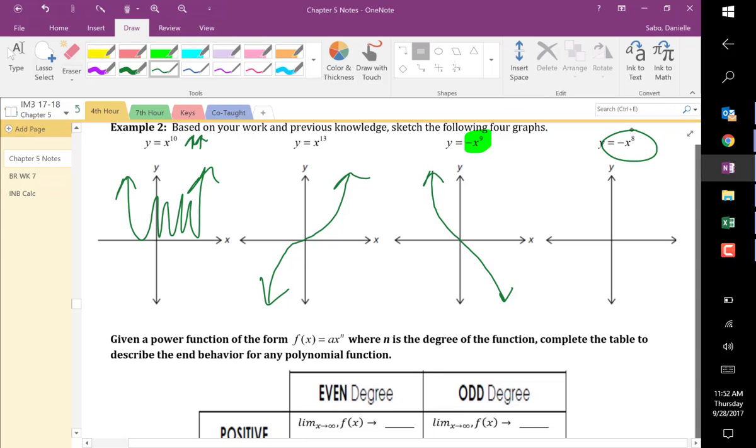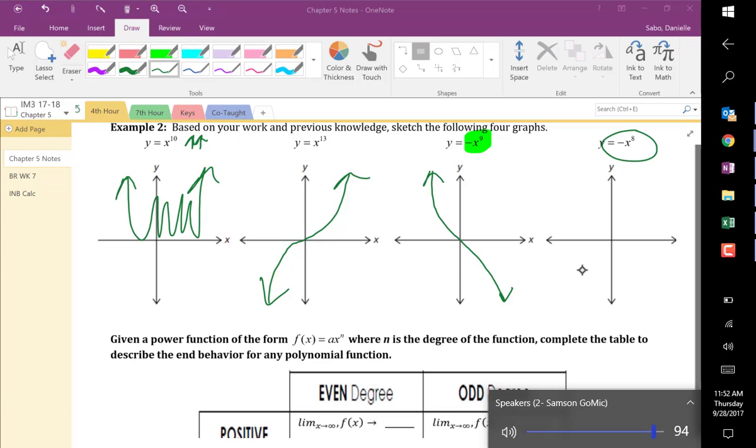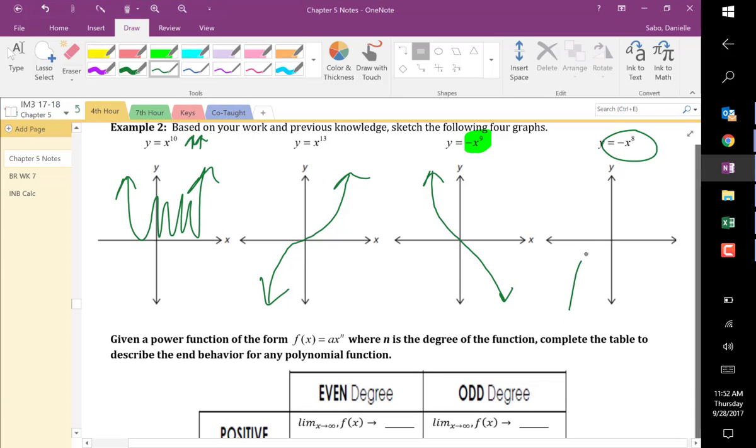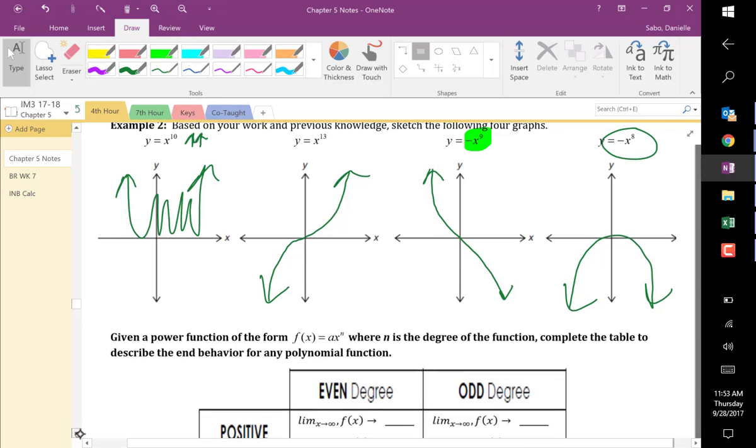Now this one's negative. Here's a question. Raise your hand. Go ahead, Julianne. It's going down. Very good. Is it going to be both going down? Yeah. Okay, you're good. So something like this. Again, I don't really care how you draw it. As long as the arrows are pointing down, I'm happy. People actually ended up liking this last year because once you get it, it's pretty straightforward. All right. Let's see if you can tell me the pattern.